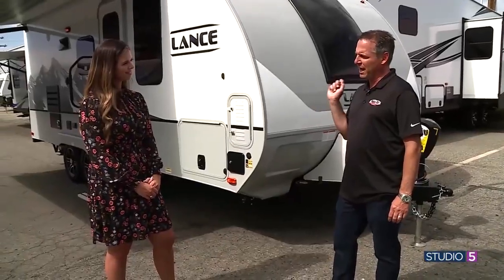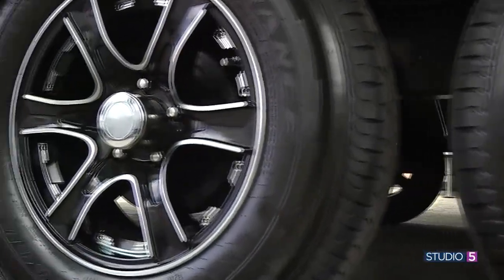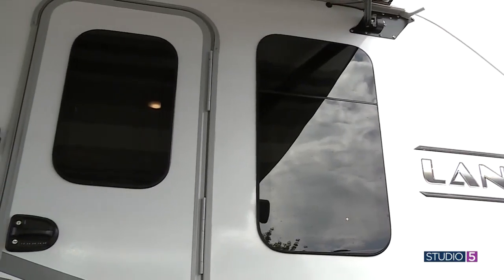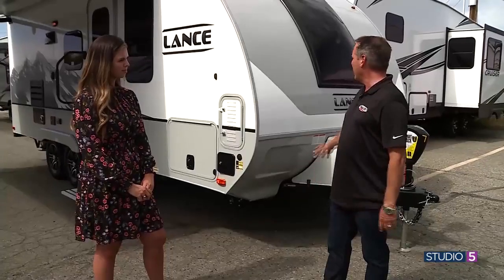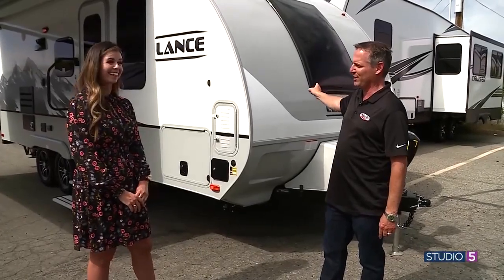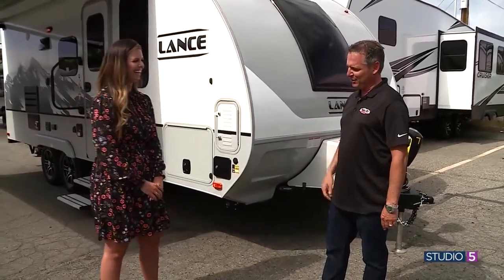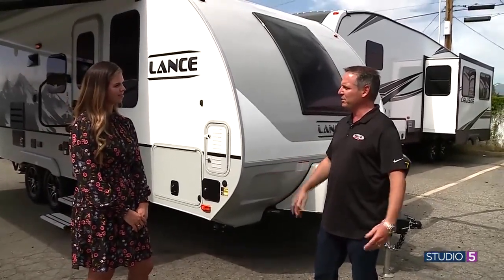And you just hit the button, out goes the awning with a nice LED light on the side. It's got aluminum steps, aluminum wheels, flush mount, frameless windows. Like I said, they are dual pane, but they're also frameless and flush mount, which is also unique. It's just the best. I love the front end of this thing. I'm going to call that window the Stargazer window. That's my name, not their name, but I just think it'd be nice to be able to lay in bed there, look out the window, look up at the stars.